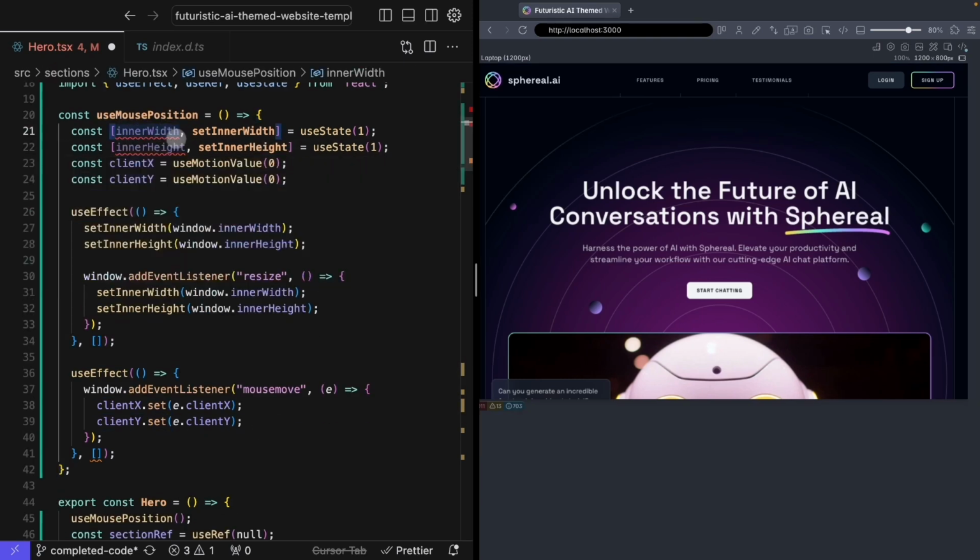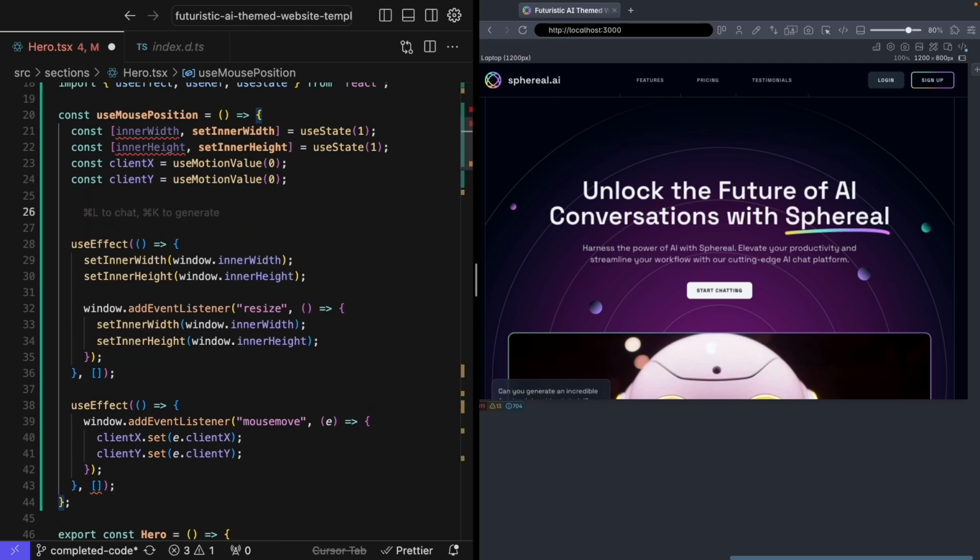Now that we have both the height and width of our window, as well as the clientX and Y position, let's take a look at what those values are so we can start to understand what they actually mean. Then we can start to implement some type of transformation that allows us to say, as the cursor is going across the screen, we're going from 0 to 1. And as it's going down the screen, we're going from 0 to 1. We want to do both of those things, but we want to understand what these values actually are.